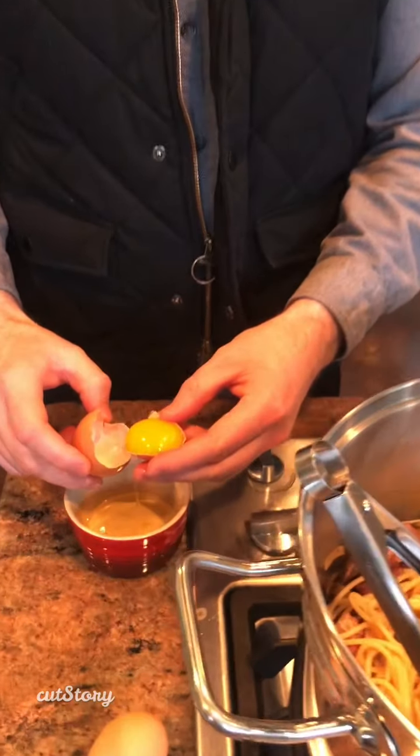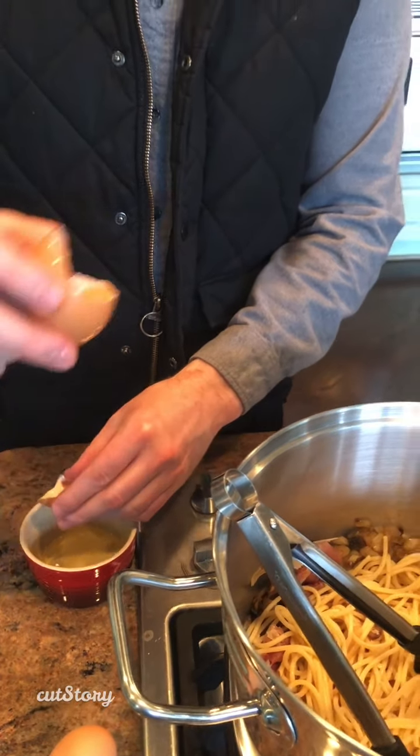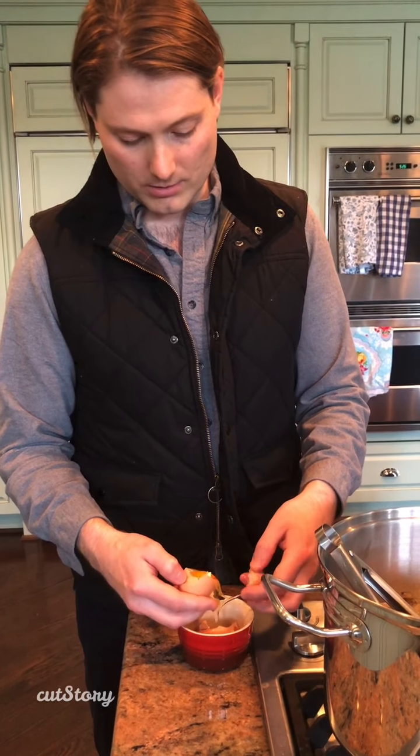Perfect. Alright. Plop. So are you using an egg yolk? Egg yolk was going to make this unbelievably creamy. You won't even believe it. Hence, a secret unbelievable recipe, yeah.